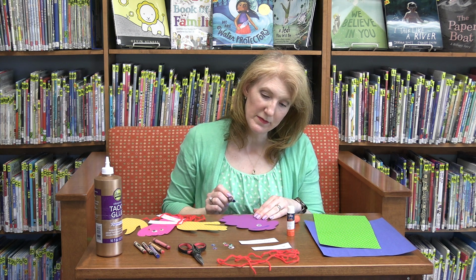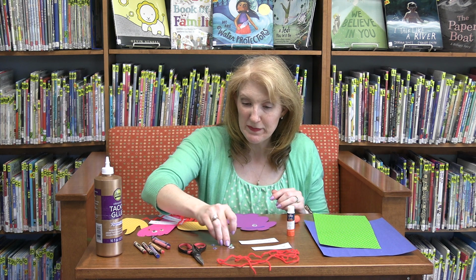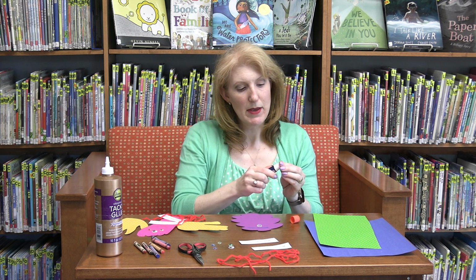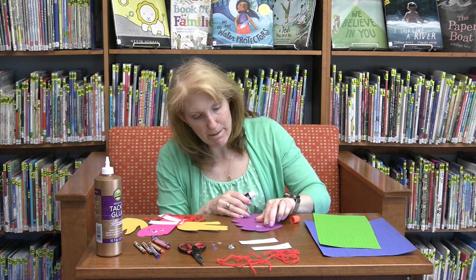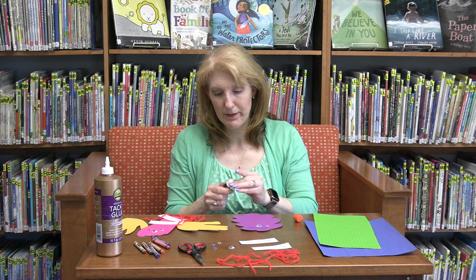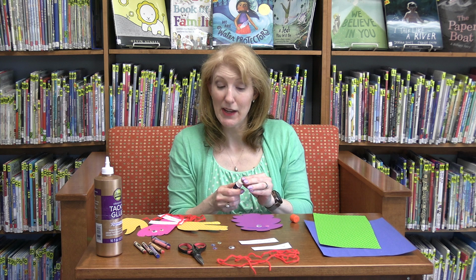Yeah. I think he needs a couple more eyes though. Maybe a pink one? Maybe a pink one. Boop. And a green one. Oh, he stuck to my finger.